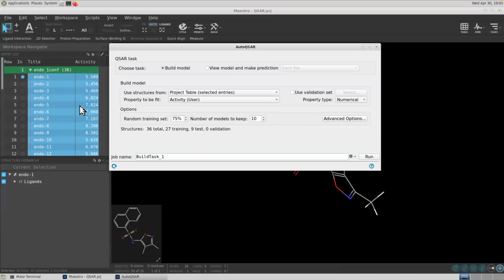I'll again repeat. First, it will have the training set. It will build the model. After building the model, it will take the test compounds, and for the test compounds, it will try to predict the activity using the model. That is why you need to always generate this training set and test set.